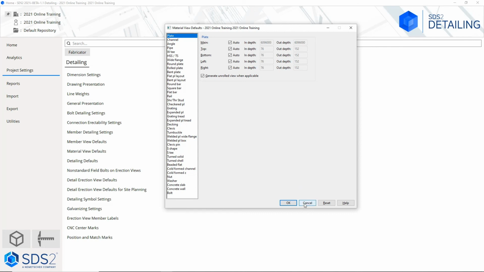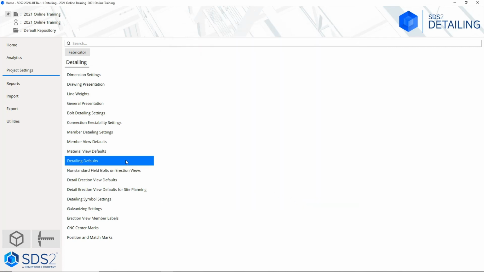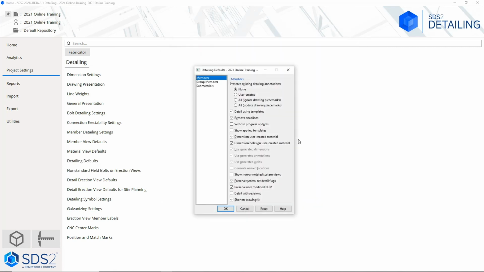I will cancel out of this window here, and next we will look at our detailing defaults. Here we can specify for our members, group members, or submaterial how those will be detailed. So to go down the list here, we want to preserve existing drawing annotations. You can either preserve none, preserve user created, or preserve all, ignore drawing piece marks, or all, update drawing piece marks. You can check on if we want to detail using templates.